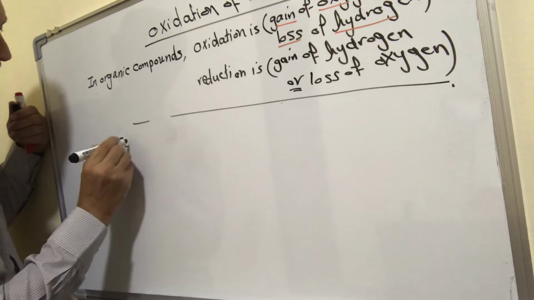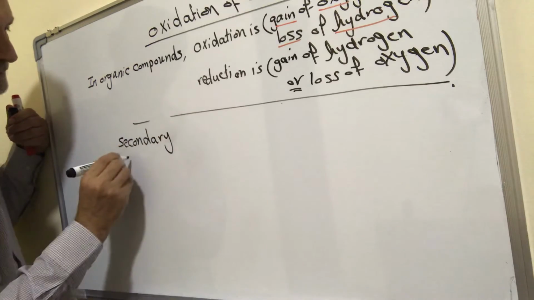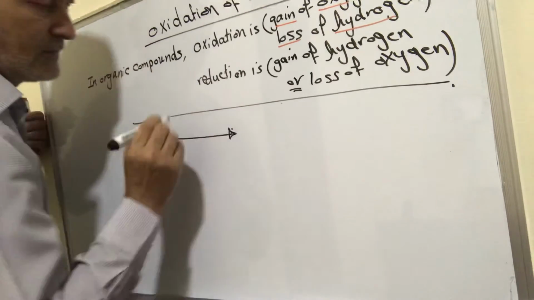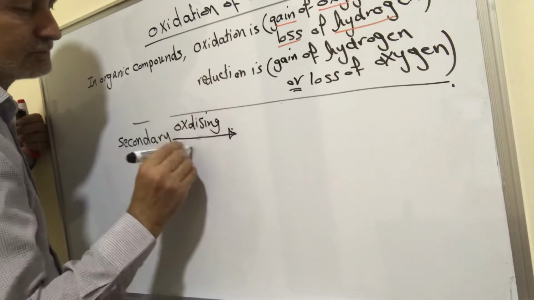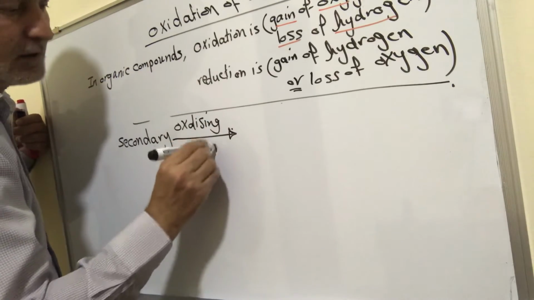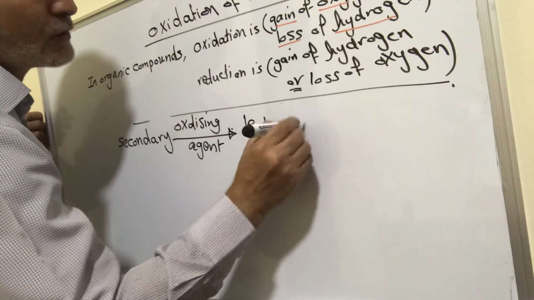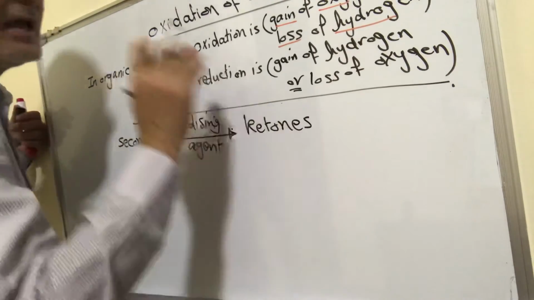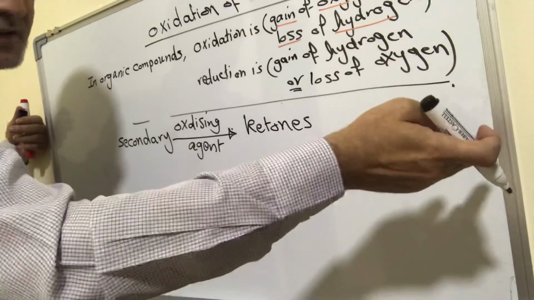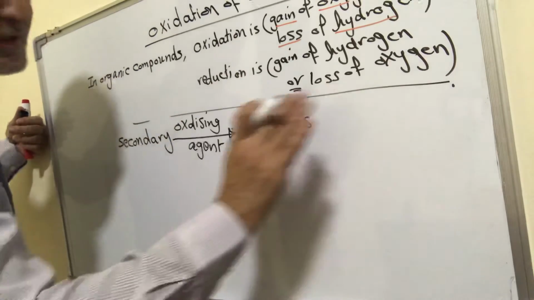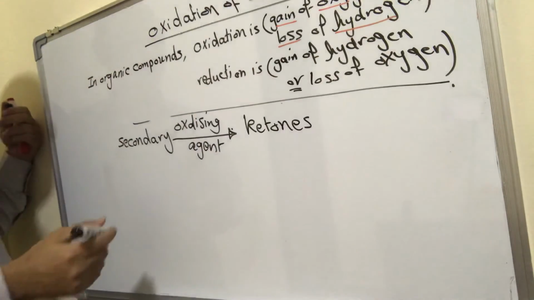If you bring secondary alcohol and use an oxidizing agent, it would give ketone. And ketone goes no further in oxidation. It is not like aldehyde. Aldehyde in the primary was going into new oxidation, giving what? Carboxylic acid. Ketone is not being oxidized, so the process will stop here at the ketone. It will not go further into a new compound.